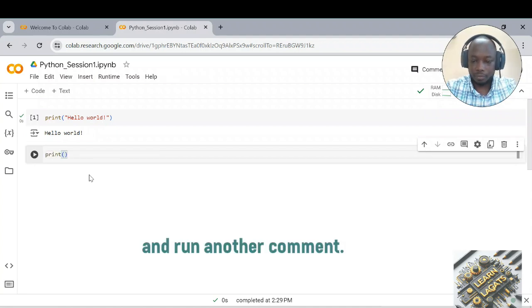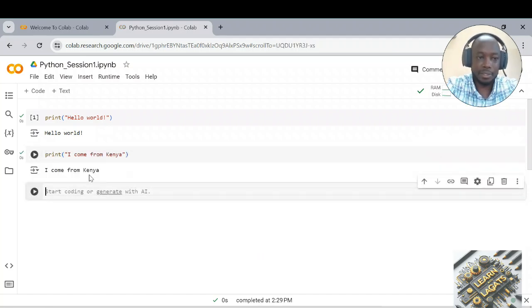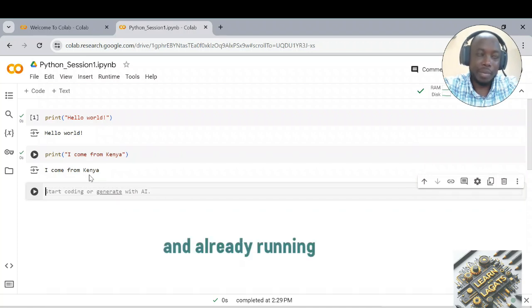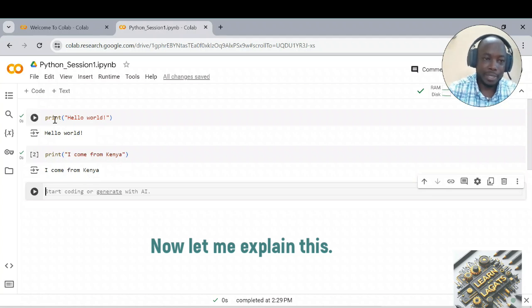I'll run another command. This time I'll run I come from Kenya. Shift Enter. And already we are running 2 commands on our Python programming platform. Now, let me explain this.